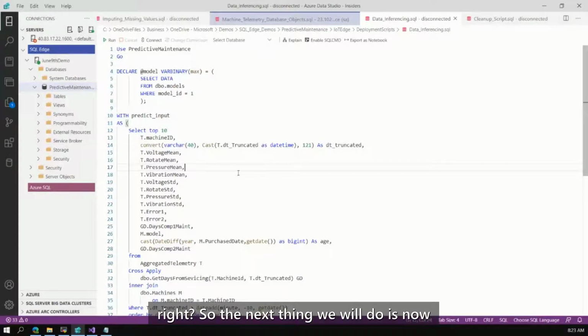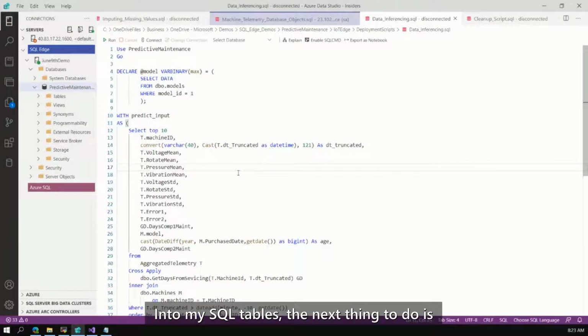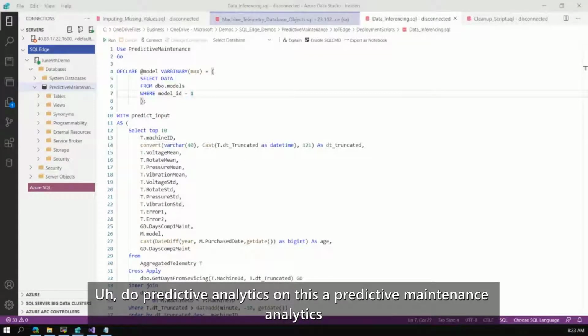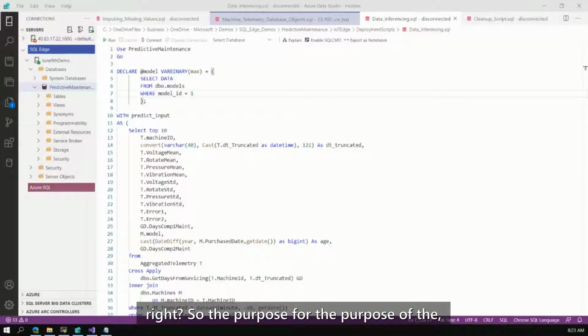So the next thing we will do, now that we have the data coming into my SQL tables, is to go and train an ML model which will do predictive analytics, predictive maintenance analytics, on this data.